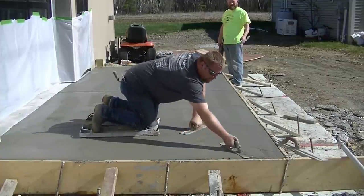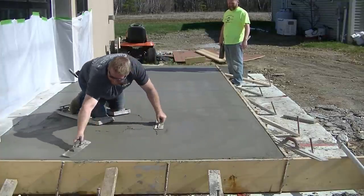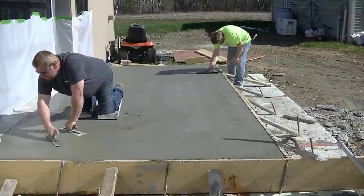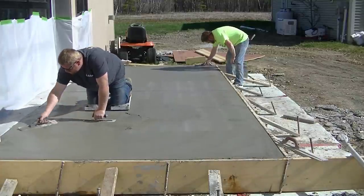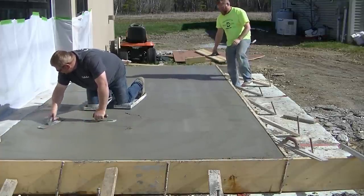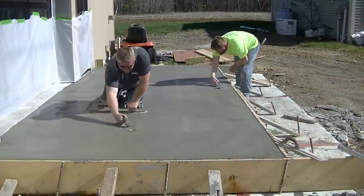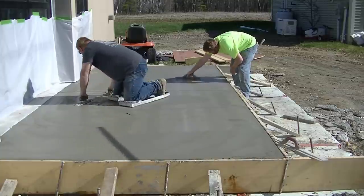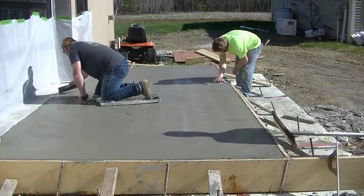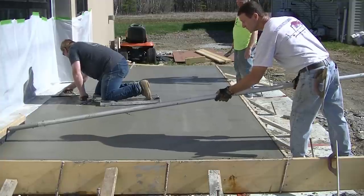That funny float just helps keep you ahead of the game — you want to be prepared for when this stuff starts drying. Luke's going to get on it and float it out, so this will be the second time we've hit it. Now in Maine, where we have a lot of freeze-thaw cycles, we don't steel trowel our exterior concrete. I don't really recommend you do either if you live in an area with a lot of freeze and thaw cycles — the steel trowel tends to really seal up the surface and you have the potential for trapping air or even moisture under there, which could cause scaling later on. Using a float, even if you have to do it twice, you're less apt to trap moisture or air. And when you pull the broom over it, that's going to help open up the surface even more — we never really have trouble with scaling or surface peeling if we do it this way versus steel troweling or using a fresno.